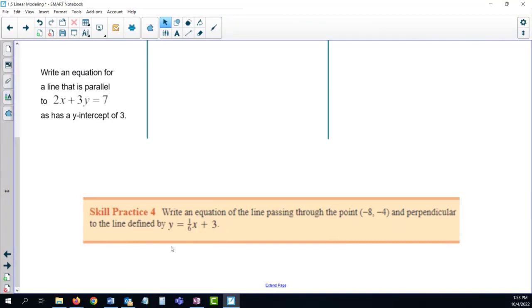Will you ever have to answer any questions other than that? You could. Like in this question, the final answer is still going to be a linear equation. So the answer is always going to end up in y equals mx plus b if the question asks you specifically for the equation of a line. If it asks you for just the slope or just the y-intercept, then sometimes the answer is just going to be a number or a point.